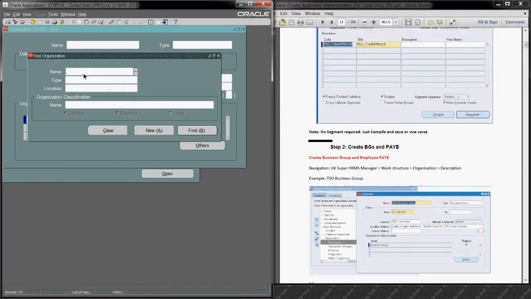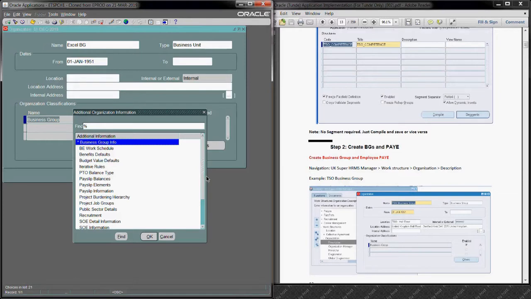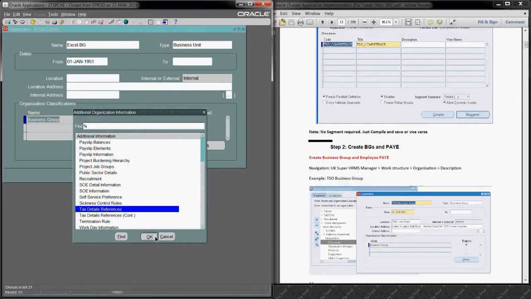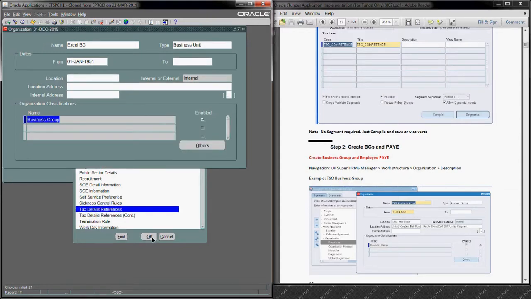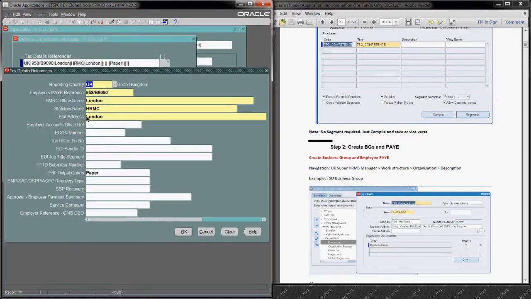So if I go back to the business group, because you are using UK, so the PAYE, if I go to business group here, I go to others. So there's a PAYE somewhere here. I think it's, okay, I think it's that one if I'm right. Oh yeah, it's this one. So you're going to need this, because in UK standard you need to have this.